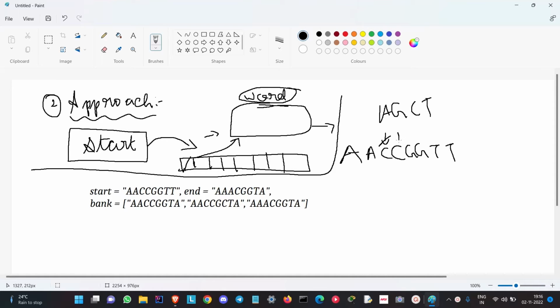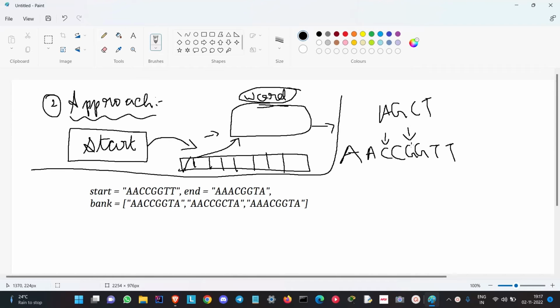So I'll continue to change the next character, which is C. After that we'll replace C by A. So we'll check whether AACA is present. It's not present, so we'll go with AACG. AACG is not present. Again we'll replace with AACT. This word is not present. So we'll move on to the next position.